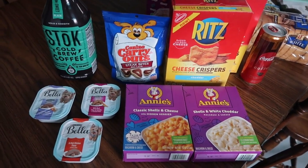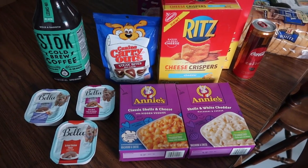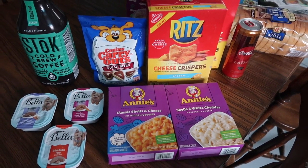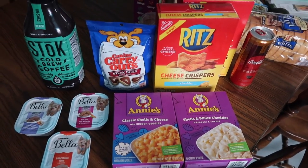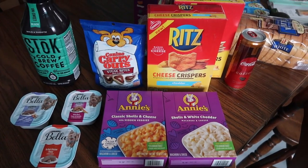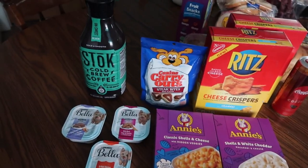For the Walmart items I got today, I paid $21.22 pre-tax and got $8.81 back from Ibotta. Depending on whether I get that four dollar Box Tops bonus, my net cost could be $12.41 or as low as $8.41. Since I also spent about $4.50 on the iced coffee alone, the couponed items were around eight dollars — roughly a 50% savings overall.